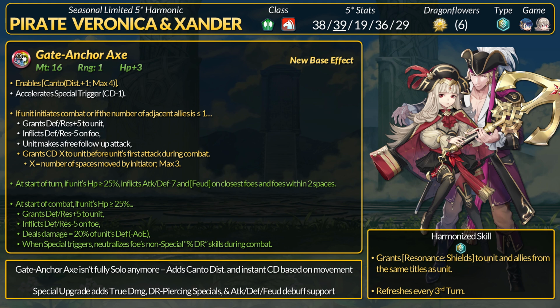Before we move on, Veronica's Harmonized skill is simply Resonant Shields, and it refreshes every third turn. Pulls for defense and res, and a flop to now for 1 fight per phase. It's nice to have, but not insane.